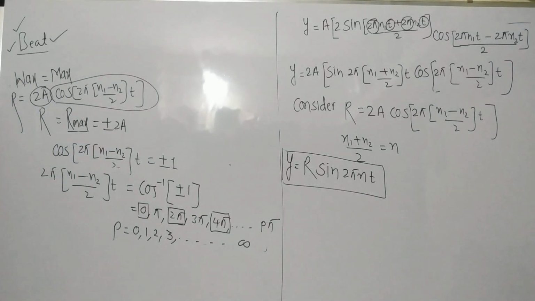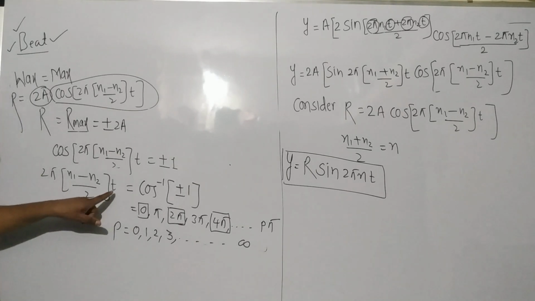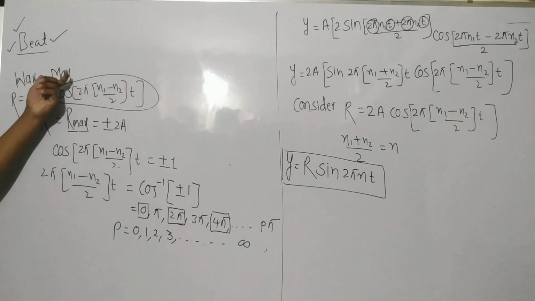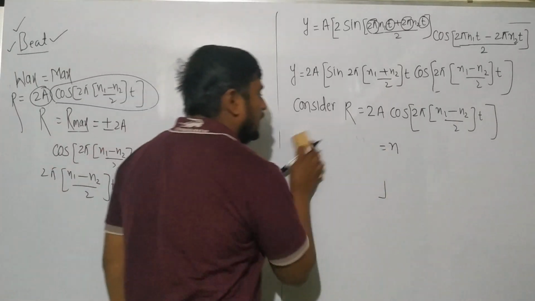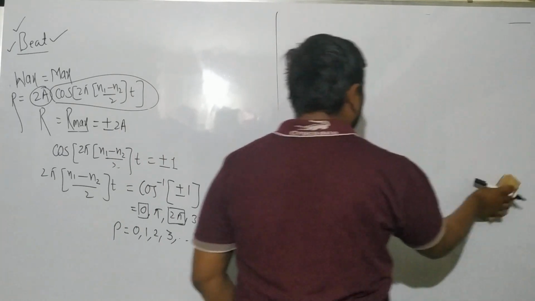So these are both the values of plus 1 and minus 1. But the question still remains: how to find out the frequency? In order to find out the frequency, we need to find out the time interval between two waxes. The time interval between the two waxes is nothing but the period of a wax, and the inverse of that period is nothing but the frequency, right?